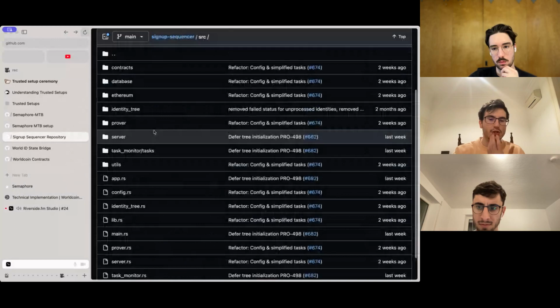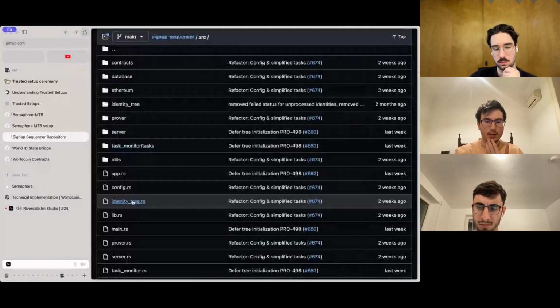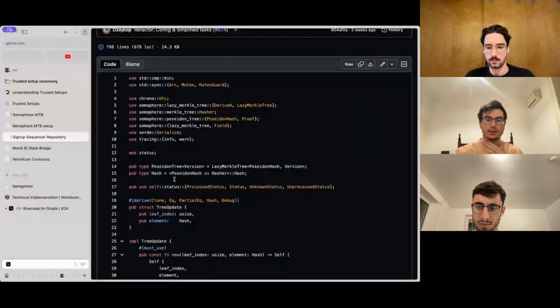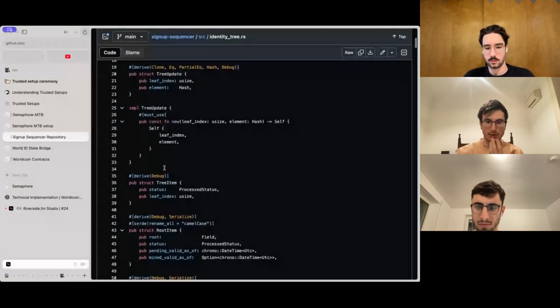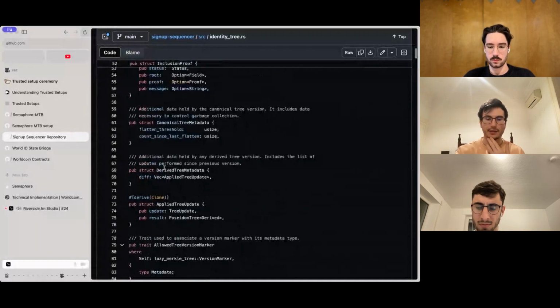Anyway, essentially it's a server with different endpoints, and this server controls an EOA. And whenever there's a tree update, right? So this is the representation of the tree. It's a Poseidon tree, meaning that each hash within this tree is a Poseidon hash. The reason we're using the Poseidon hash function is because it's ZK friendly, right? It's less computationally expensive to constrain or to create a ZK circuit for a Poseidon hash function, because Keccak is really expensive inside of a ZK circuit, for reasons of how the Keccak hash function is constructed. It's really hard to do arithmetic with Keccak.